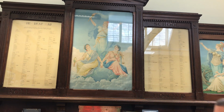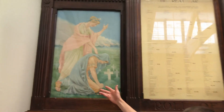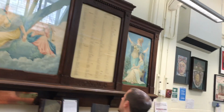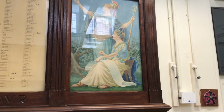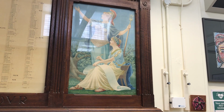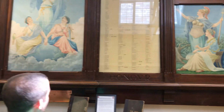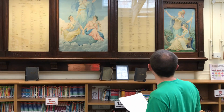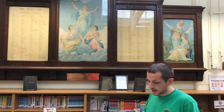The other panels show, on the left, hope touching grief on the shoulder, bidding her look up to a brighter future. And on the right, Britannia, armed, directing fame's attention to the names inscribed on the roll. As I said before, there are 578 names on these panels, 88 of whom died during the conflict. It also includes the names of 6 women who served, and I believe that they are in blue, although quite a lot of the colour has faded, as you can imagine, over time.